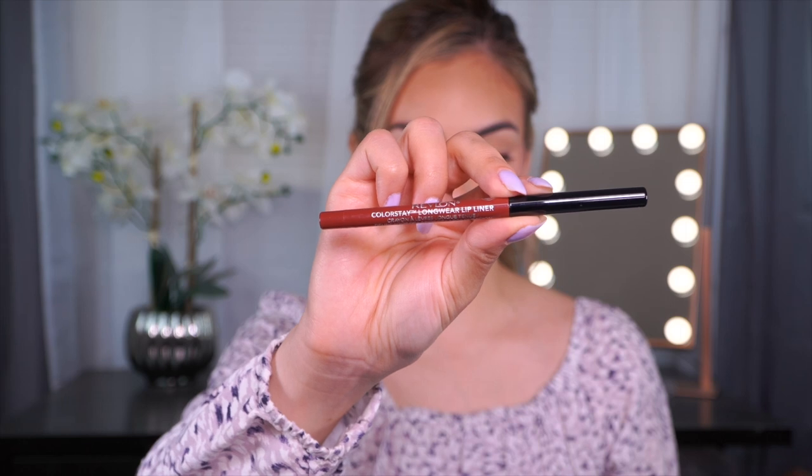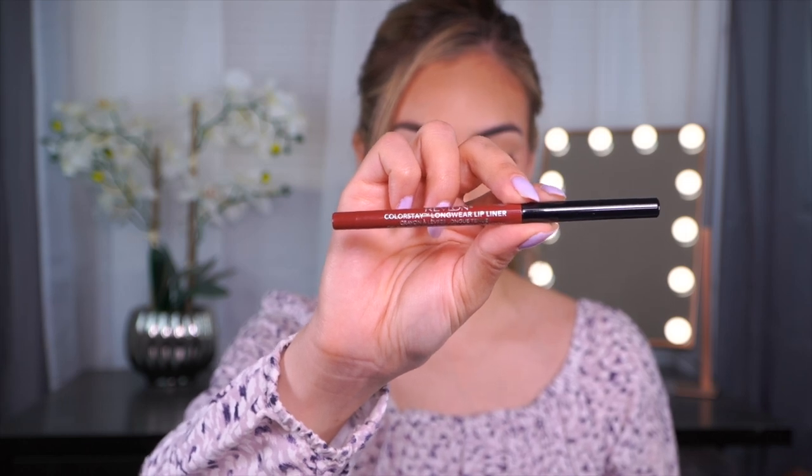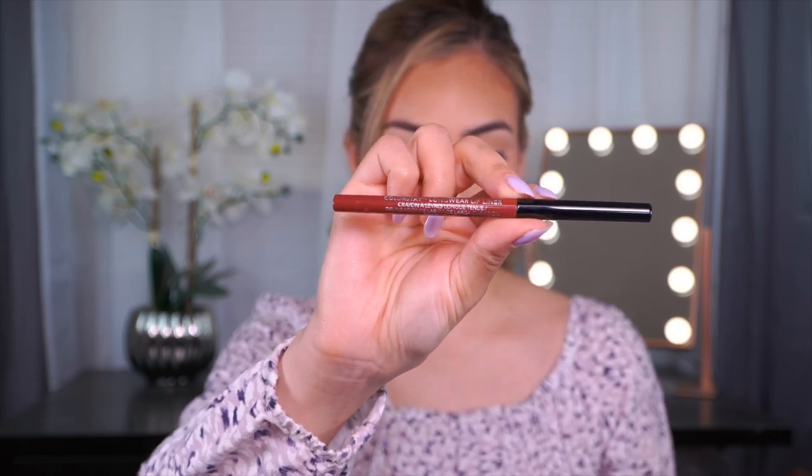To begin with, I will be going in with the Revlon Colorstay Longwear Lip Liner. This specific one is in Raisin — it's such a pretty shade and literally the perfect shade for any 90s lip combo, whether you're going brown or red. I'm actually going to be using this one for both lips because I really like the way it looks with both shades. But let's go ahead and line the lips. I really like to emphasize the outer corners, and I'm going to do the same thing for the top. I know we're looking a little crazy, but trust the process.